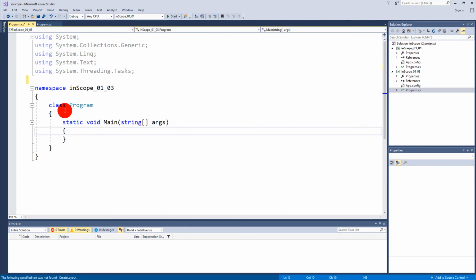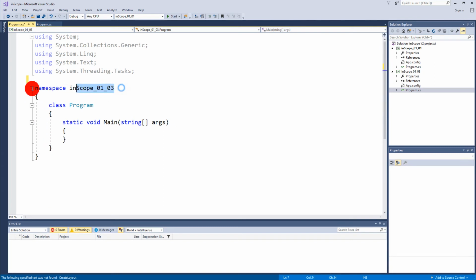So what's a scope? Well, as you can see under program here, there's a curly bracket start and a curly bracket end. And these two together are called a scope. You can also see when I click the top one, the bottom one here is going to light up also. And that's because this is inside the class scope. So everything inside this start curly bracket and end curly bracket belongs to the class and the class scope. So that means that the main function in here is under the class scope and it belongs to the class. So a class always has a begin scope and an end scope.